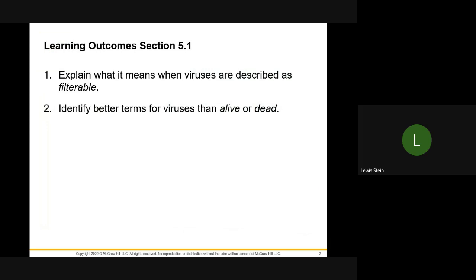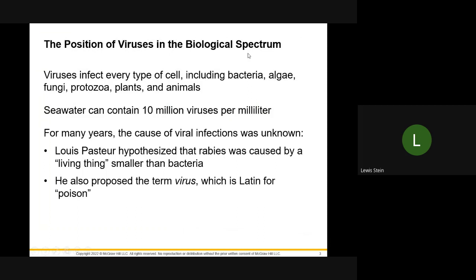There are better terms for viruses than alive or dead. Viruses, it's a question on the exam, can infect all living things. So bacteria can get a virus just like you and I can get a virus. It's a good unit, and you guys should be very interested in it. This is where you learn about what COVID really does.